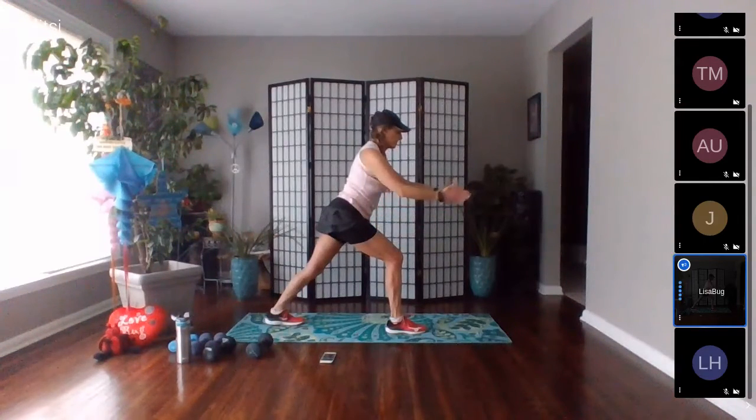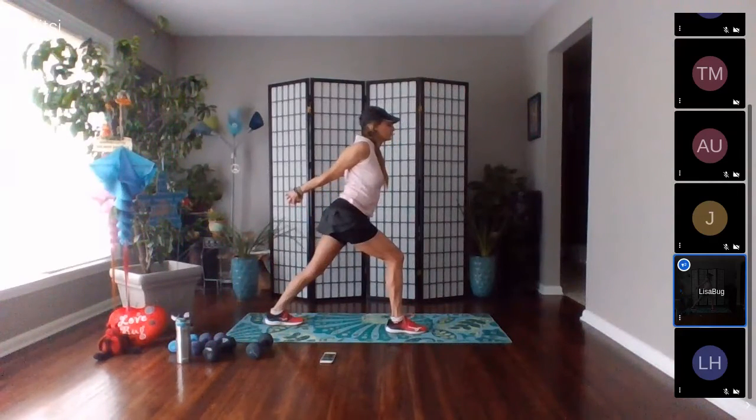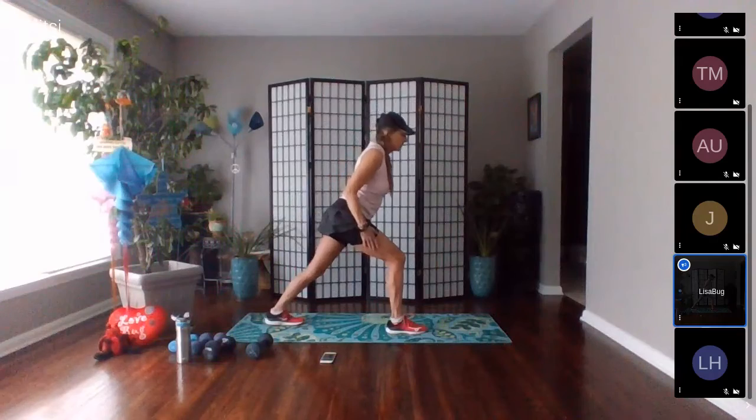Make sure your feet are about hips distance apart. If they're too close, you're going to start to tip over to one side or the other. So you want to make sure it's not like you're standing on a balance beam. And then we'll expand the chest one more time. Open up through the heart. And then release the arms. Step the back foot forward.